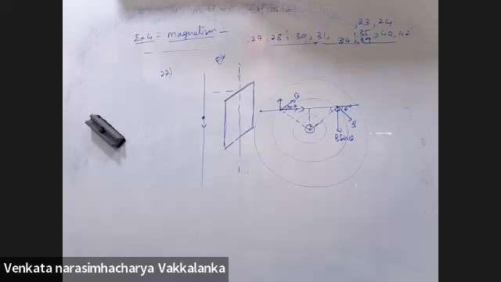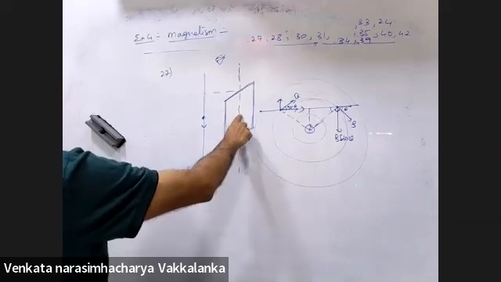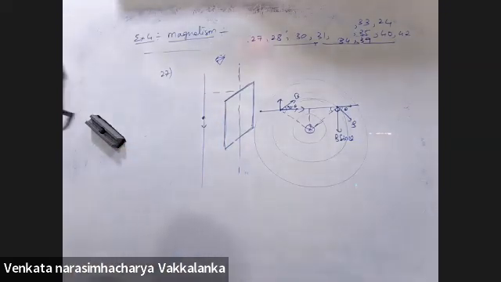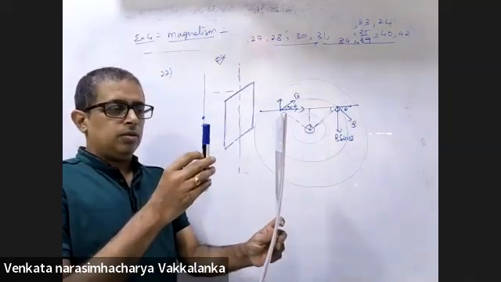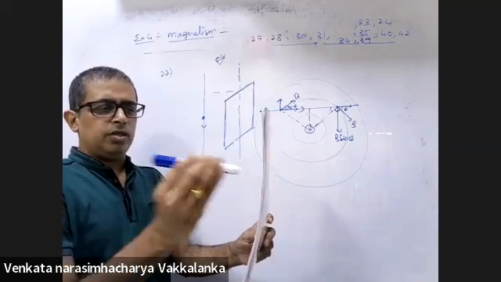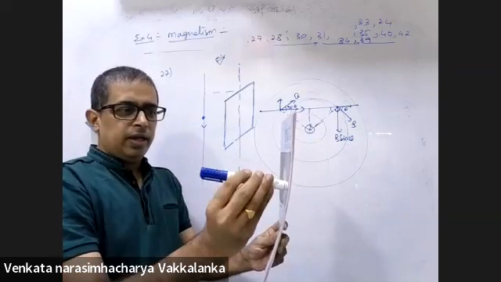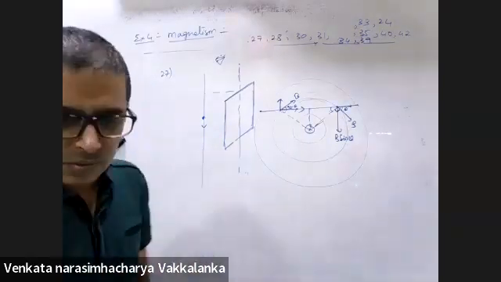Why wouldn't the side ones produce torque? Resolve the force of the side ones. One force will be passing through this axis, one will be passing perpendicular to the axis. Only the perpendicular component will produce a torque on it. The component along the axis will not. This force, this component. There is force this way. It's this component and this component. This component will pass through the axis. Yes.